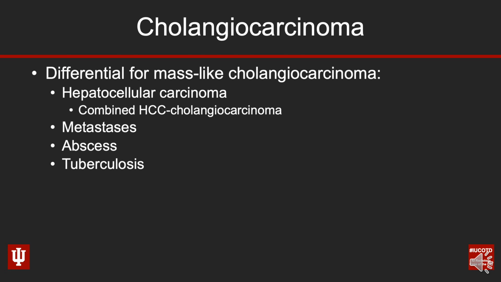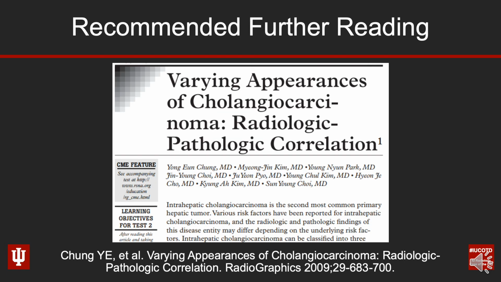Metastases can mimic cholangiocarcinoma. However, cholangiocarcinomas rarely have central necrosis with high T2 signal compared to metastatic lesions. This can be helpful in distinguishing the two. Abscesses have more central cystic change compared to cholangiocarcinoma. However, a phlegmon and immature abscess can be difficult to distinguish, so follow-up could then be helpful. Hepatic tuberculosis can appear targetoid with multiple layers, and this may be helpful to distinguish between the two. For more reading on cholangiocarcinomas and their other growth patterns, I'd highly recommend this paper.